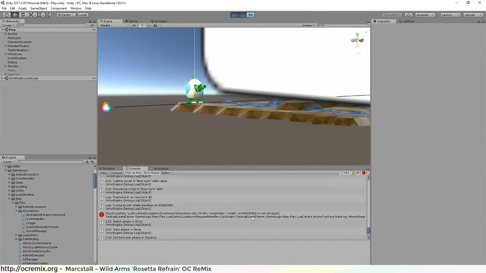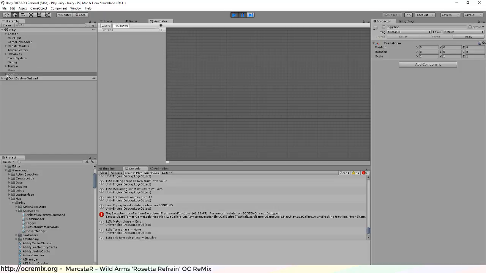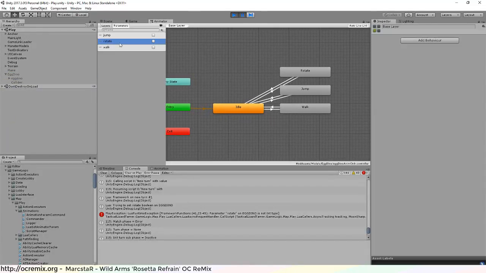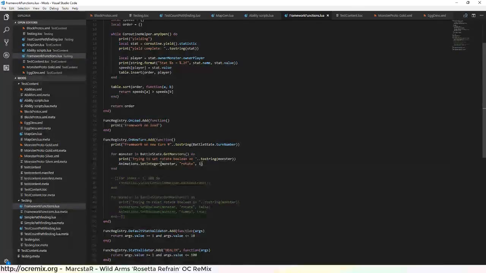I'm going to rotate on egg dino. Okay, yeah, so we are testing to make sure that it knew that the rotate parameter is not an integer. We can see for ourselves, we open up the egg dino animator, rotate is supposed to be a boolean. And then here in the script, we call set integer.